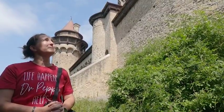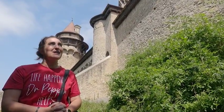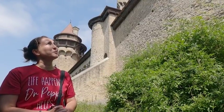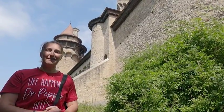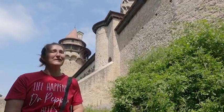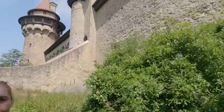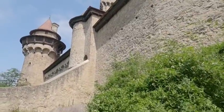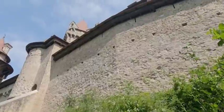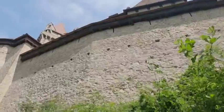Now it's a museum. It's 24 euros for both of us to get in, but the tour is only in German and you can't video anything inside. But for us, this would be a pretty cool thing. For Europeans, it's not old enough. So as we walk around, I will try to get some more video of it so you can see how big this is. There's also a bird sanctuary here, so if you hear birds, it's from the bird sanctuary. But here's parts of the castle. We're going to mostly get the outside since we don't have 24 euros and we don't speak German well enough to take the tour inside.